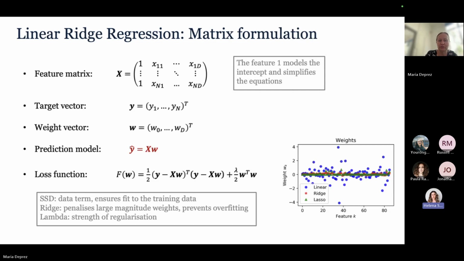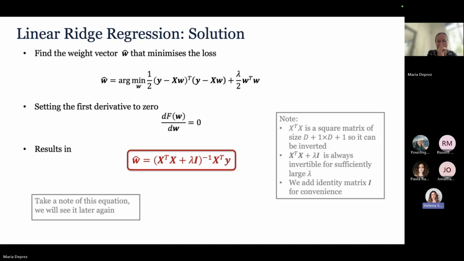All right, what do we do with that? What's the solution to this? If we want to solve this, we need to find the vector W that will minimize this loss. The way to do it is to calculate the derivatives with respect to W, set them to 0 and see the solution. And there is a closed form solution like this that is not too complicated. I have on the next slide how exactly you get there. I think it's nice to know because it stops being such a mystery how we arrive at it. So I'll show you in a bit.